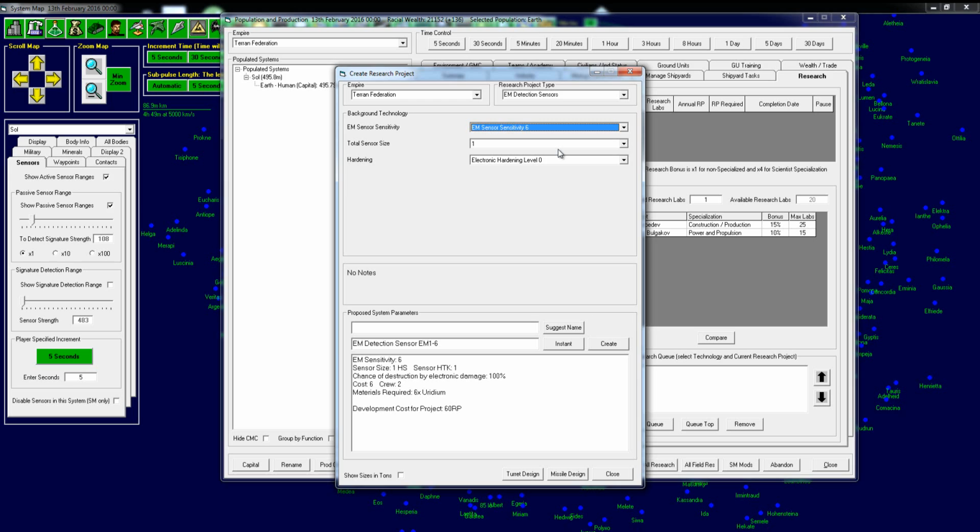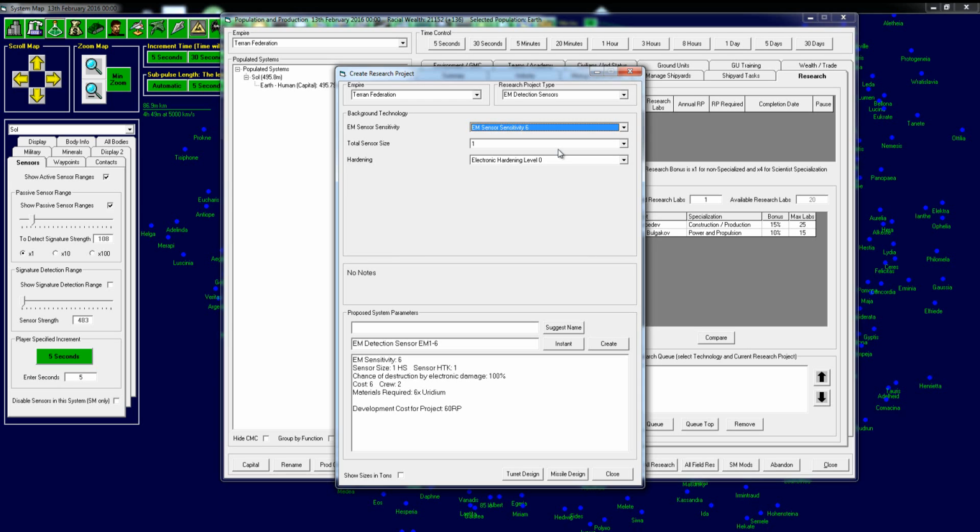EM and thermal sensors only give you the strength of the respective target signature. So you will, for example, learn that there is a ship with a thermal signature of 300, but you will not know whether it is a battlecruiser with very high thermal reduction on its huge, massive engines, or if it's actually a very small fighter that is going way overboard on the engine modifiers and basically blasting plasma out into space.